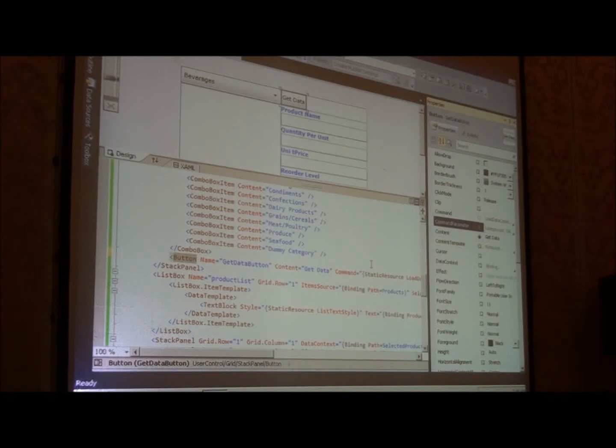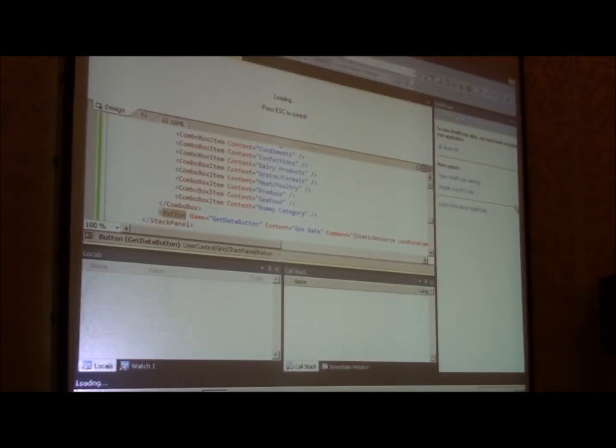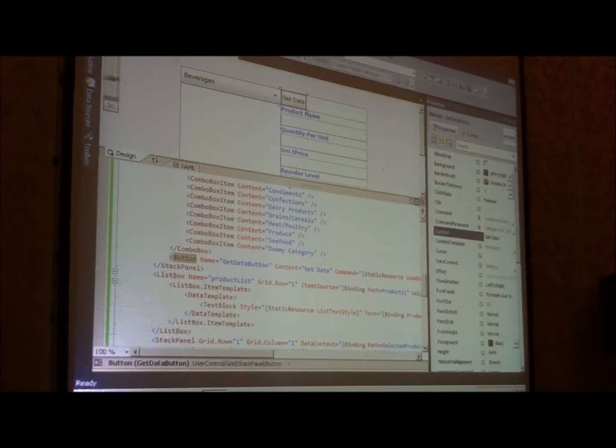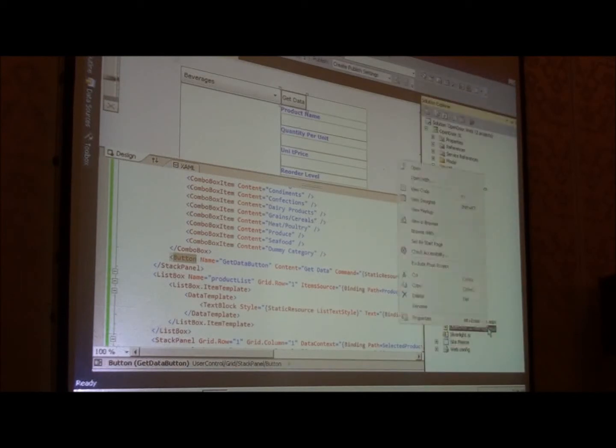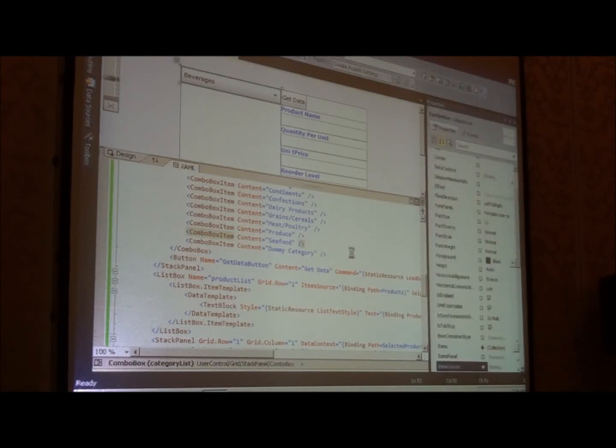Right? So let's run this so far and see how it works. Before that, we need to do one thing. We need to come in and set this as the startup page. Okay, good to go.